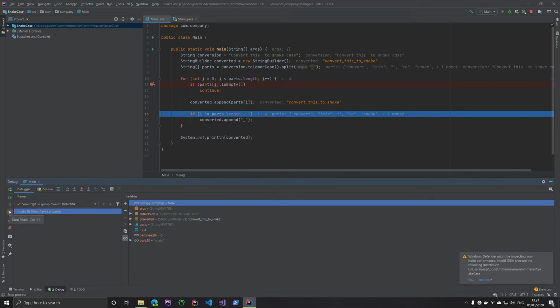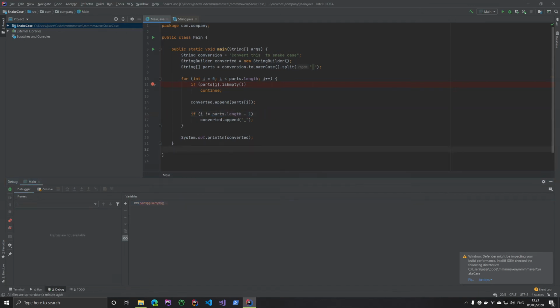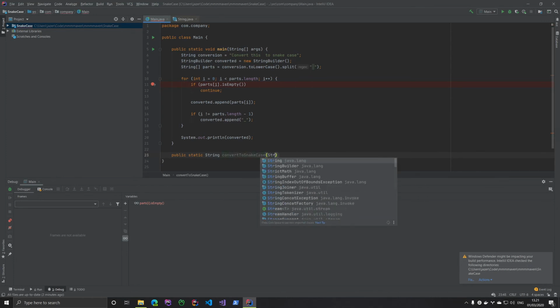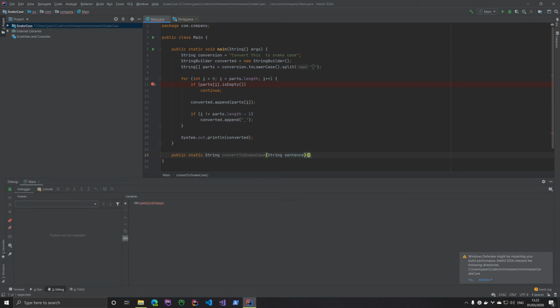Lastly, I'm going to extract this function so we can use the step into method. The step into method in the debugger is really nice because it allows you to go into code snippets or methods that are further into the application. So in this case, I'm just going to create a new method where you can extract this method to. We'll create a public static String convertToSnakeCase, and we'll take a sentence as the input.